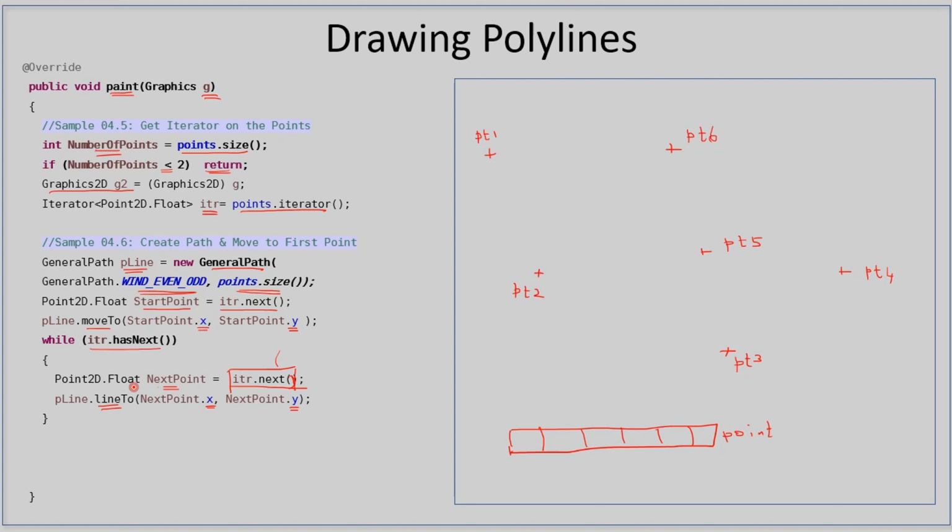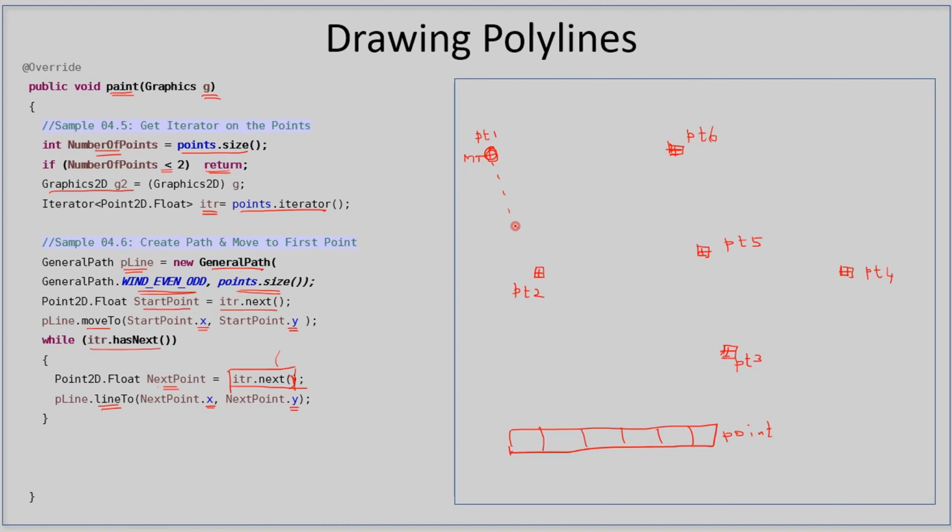So moveTo. Here we are making a call to moveTo, right? This defines the start point. After that, we called lineTo multiple times. So this is a square box. Let's say it's a call to lineTo. So there is one start point. Then there are multiple connected segments. So this actually defines the segment.